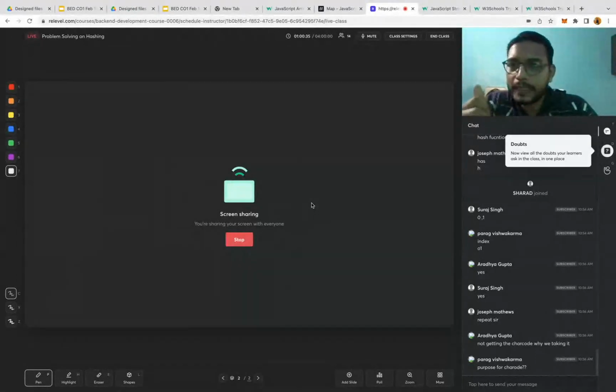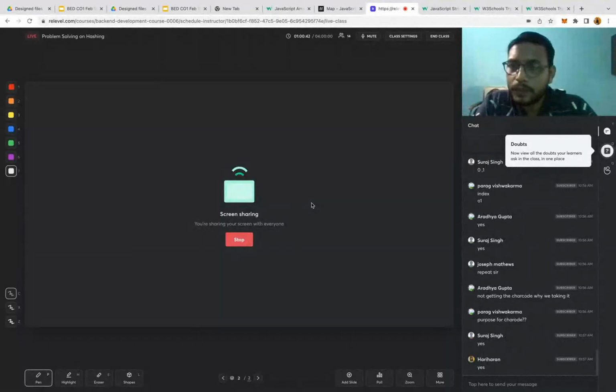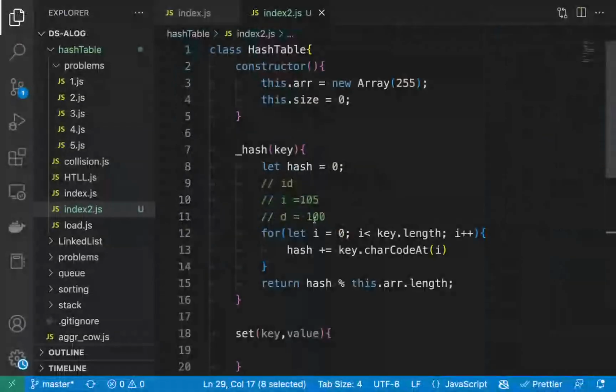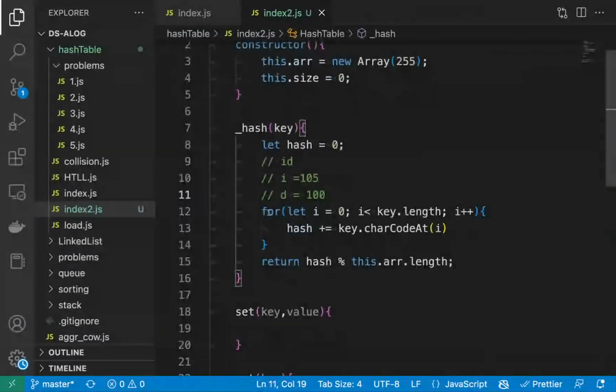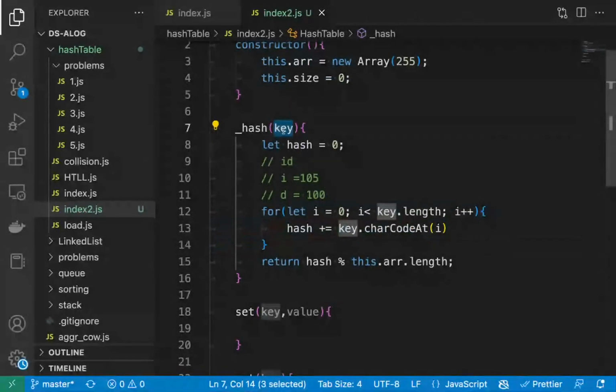Have you understood this? The hash function is going to provide us the position where we are going to store it. So in my hash function, I just traversed this whole key, because this key is coming as a string, and we converted it into a number.